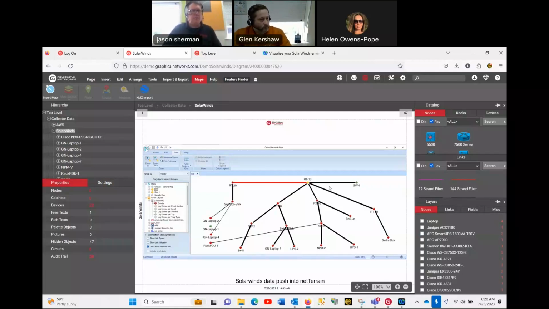It obviously does a very good job of discovering devices, showing you connectivity and various other things. It doesn't necessarily show you the device itself or the type, at least visually. What we allow you to do is take that information and put it into the netTerrain system, in that hierarchy, so you have that physical location or logical location.